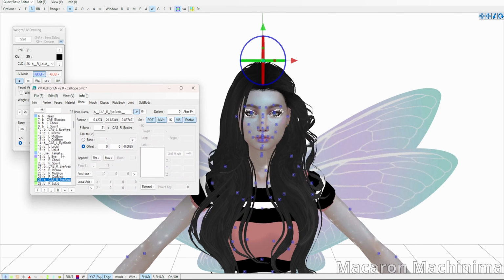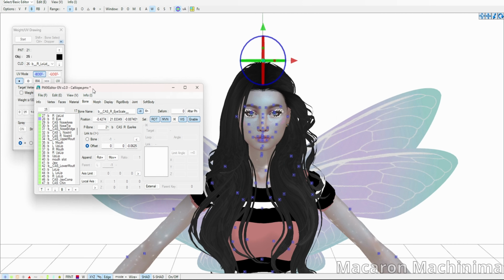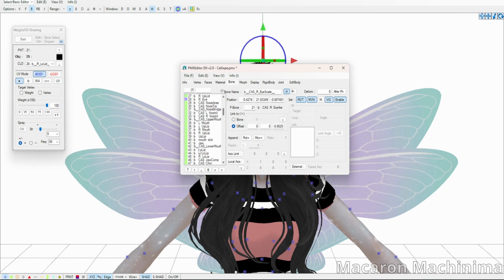And also, like I said, make sure you change some of these to rotation, because some of these don't need to be movement. These bones don't need to be moving, they just need rotation, at least for MMD.